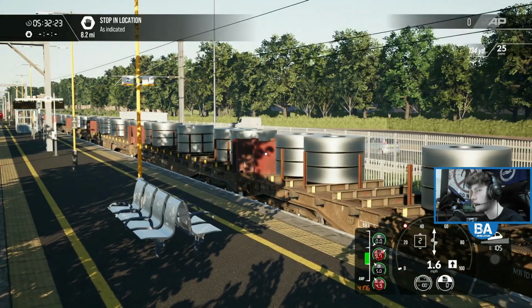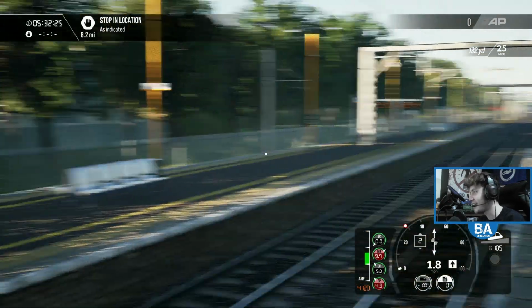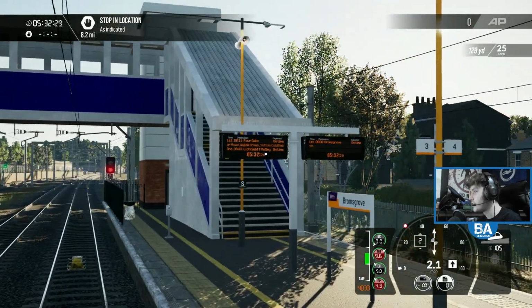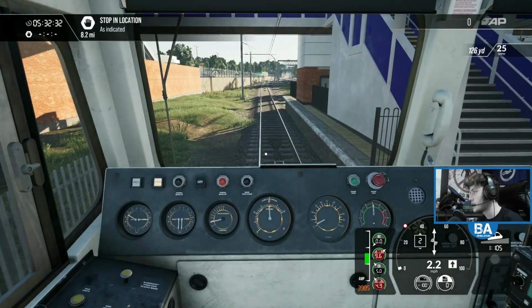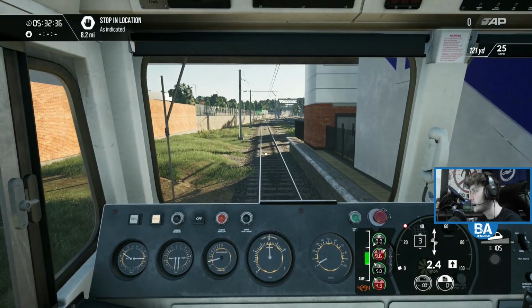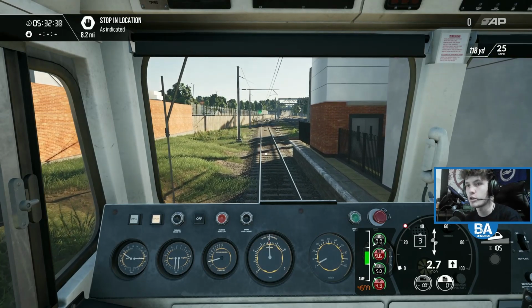And we're going as far as Kings Norton. This is going to be good. I'm looking forward to this drive. Let's wind up a little bit more. Slowly whack it up. As soon as we get to that bloody grade, I want to be in full power.